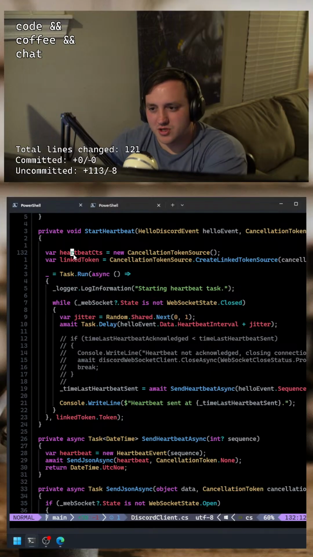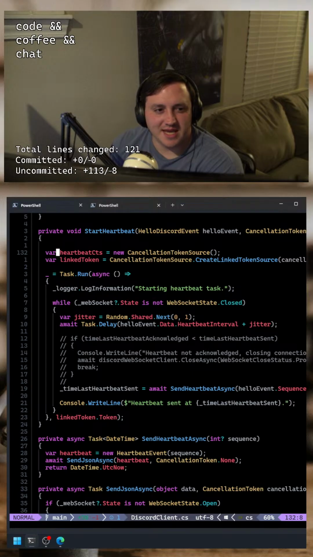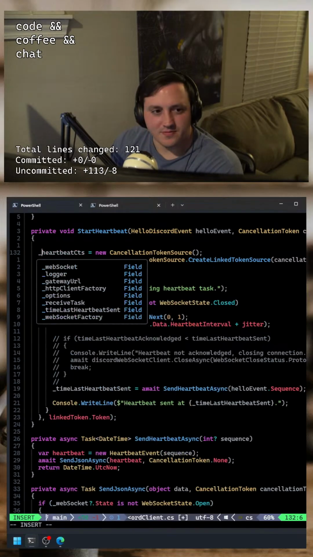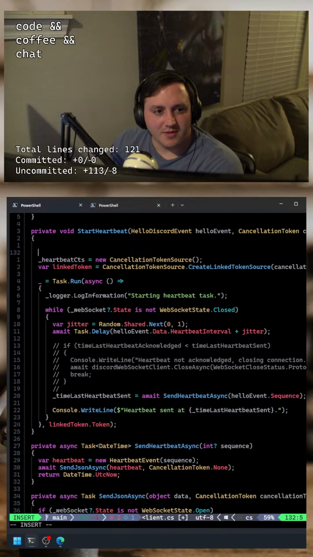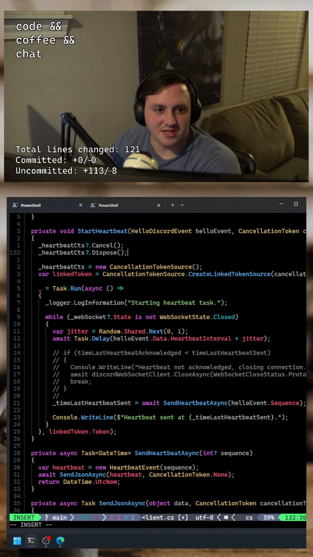We should actually be capturing this in an instance field. The reason we want to do that is because before we start another one, we should cancel one if there's already an existing one.